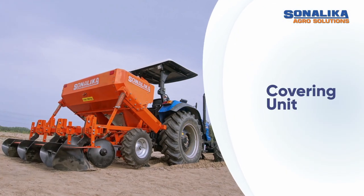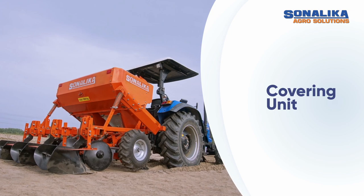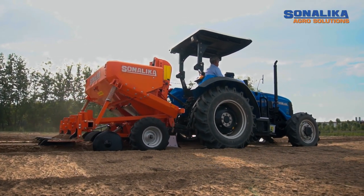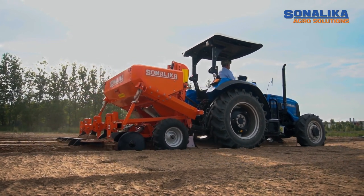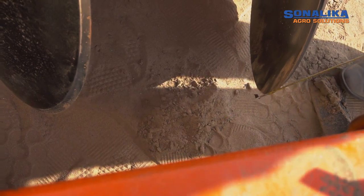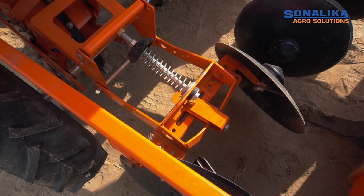Covering unit. Subsequent to planting of seeds, the covering disc creates ridges to cover the seed potato with soil. The ridge size may vary according to the type of soil. Perfect ridge can be determined by adjusting the two covering discs.